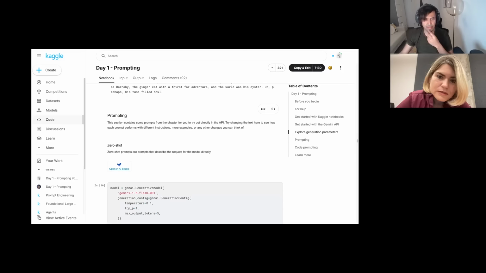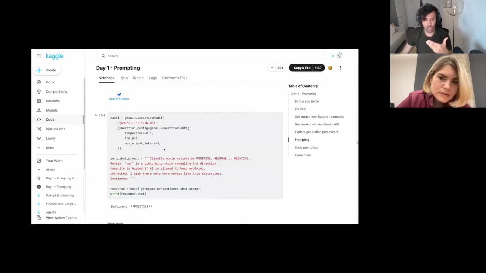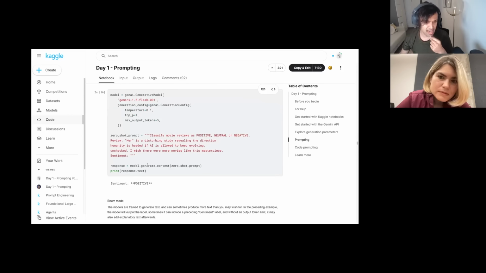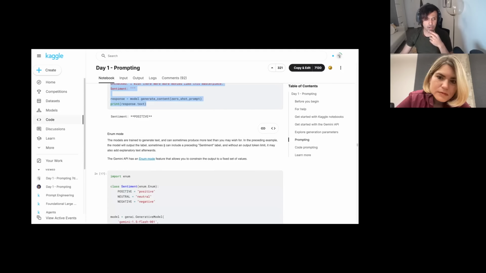One of the most basic techniques is what people know as zero shot prompting, where you basically give an LLM an instruction, say you want it to classify movie reviews into 3 buckets: positive, neutral, and negative. You give the review and you ask for the sentiment. Notice here, you're just giving it an instruction and your input, but you're not giving it more directions or examples or even explaining what positive, neutral, and negative mean for you. It will work in some cases, but in other cases, it might not. That's good to keep in mind.